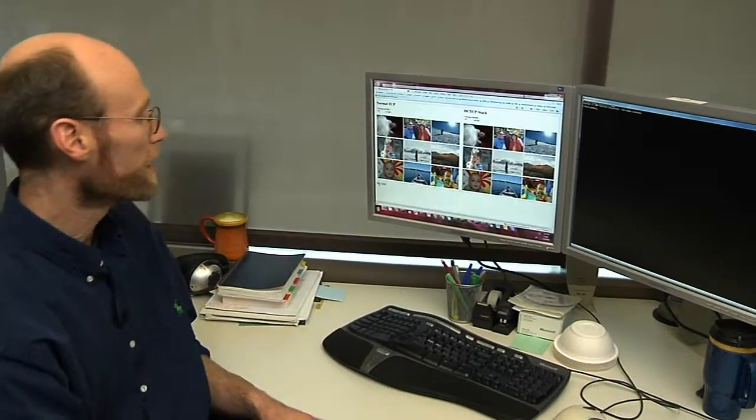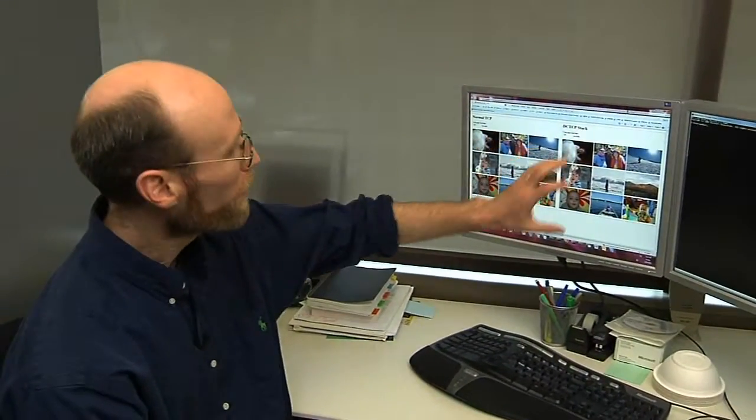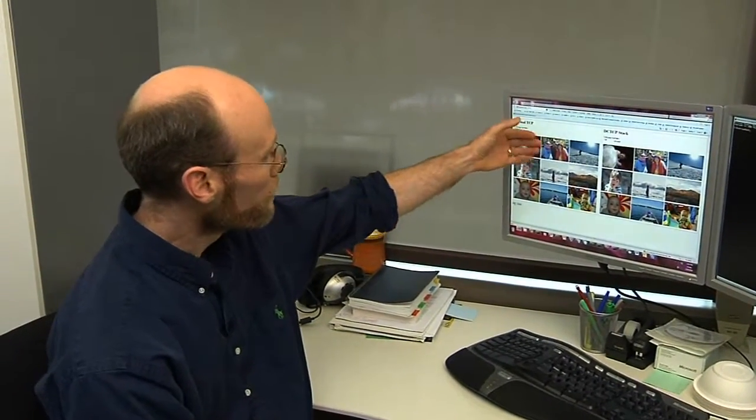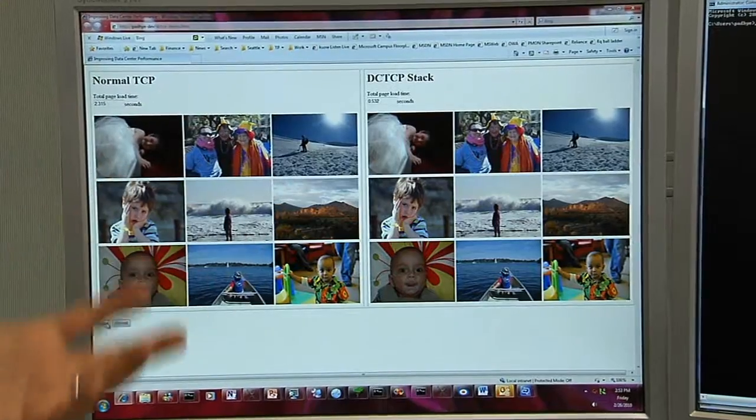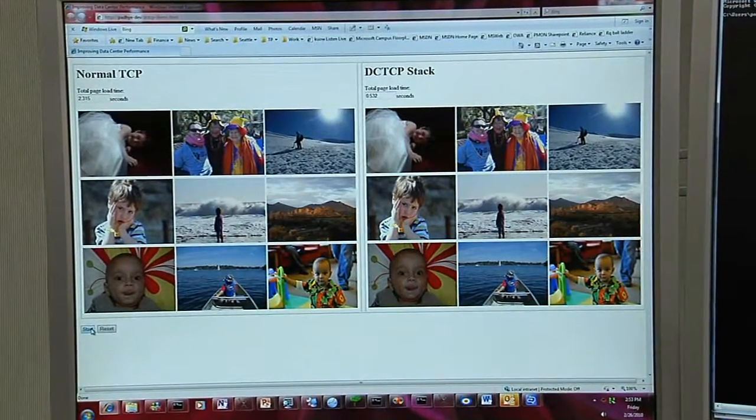What I have on screen here is 2 web pages. Imagine you're going to a social networking site. Each of these photos are photos coming from my friends. In order to assemble this page, a huge amount of computation has to go on inside the data center. To get all that computation accomplished quickly, the work is spread out over many, many machines, and that makes the network inside the data center very important.